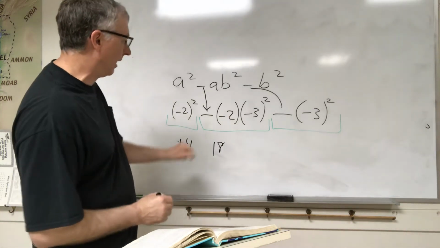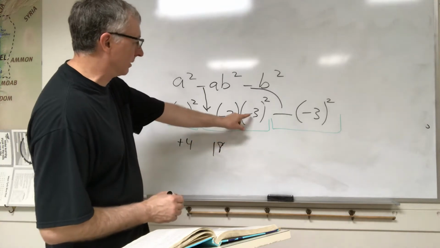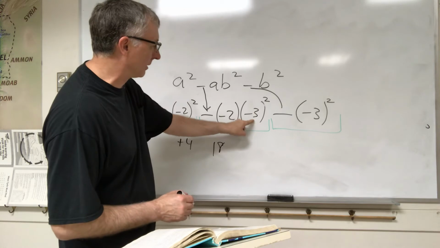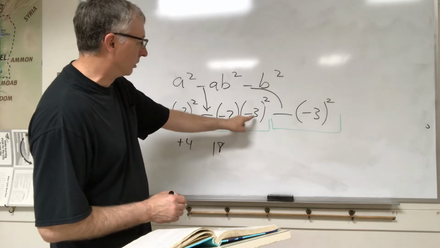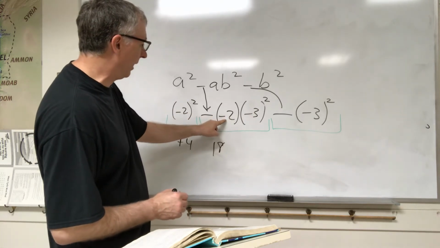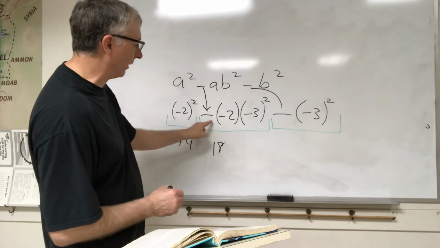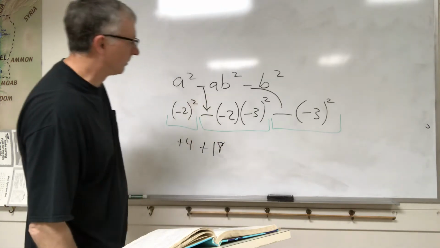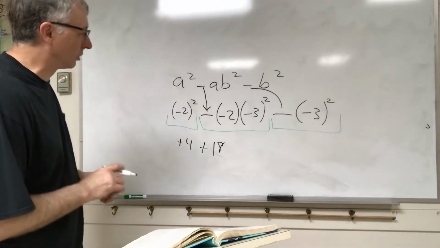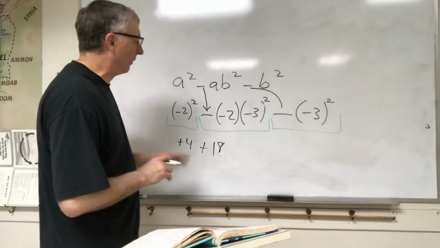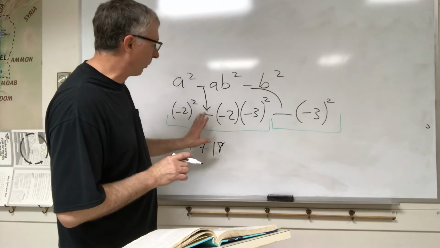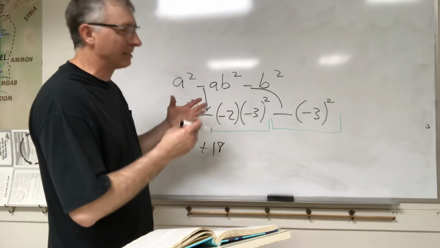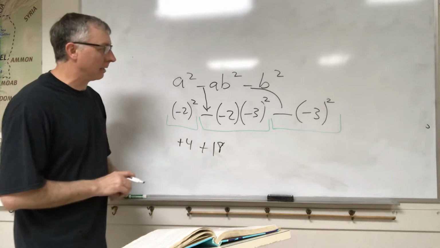Okay? Now, let's see what sign it gets. So I do this first, right? And this gives me a positive 9, right? So positive, and then I have 2 negative signs in front of that. It's an even number, right? So this is positive. But this is tricky. But there's a total of 4 negative signs here. There's one there, and there's 2 there. And so that's an even amount, so 18 is positive.